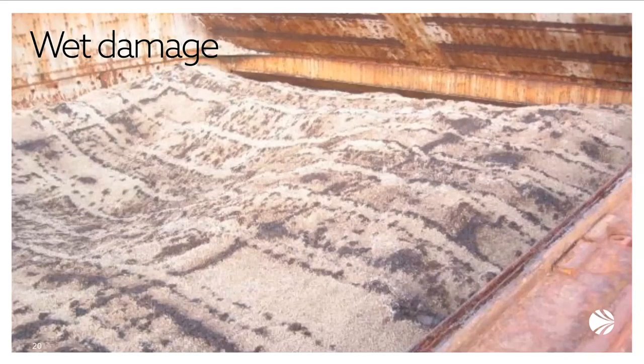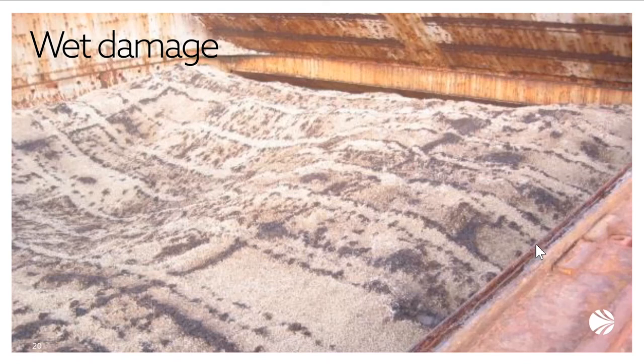Right, this is a very classic photograph which indicates that there has been ship sweat or condensation forming, which has dripped down from the underneath of the hatch covers in this very classic grid-like pattern. And in the areas where the moisture has dripped, you get a dark mold growth occurring. Now, this tends to happen when you take a warmer cargo loaded in a hot climate and you move the vessel through cooler climes. The warm air from the cargo will rise and then condense onto the cooled steelwork around. And we see this a lot generally where vessels have been delayed in cooler climates, and that's led to this classic condensation.